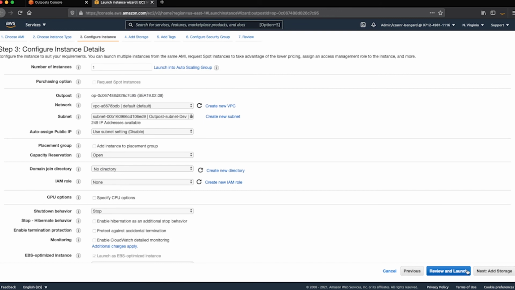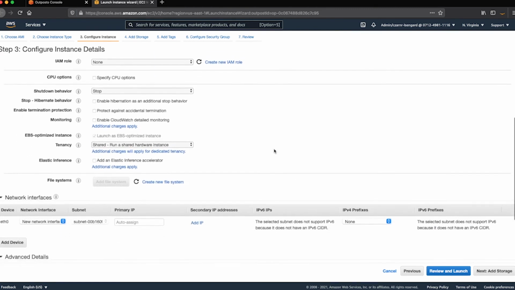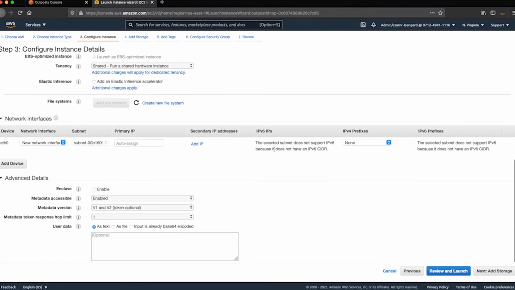And we'll move on to the Configure Instance Details page. Again, this is exactly the same view that you'll see in the region. You'll need to create or associate an existing VPC and subnet. We'll use the defaults here. And you can go on and add your instance to a placement group or include a capacity reservation, both of which are now supported on Outposts. You can go ahead and specify the rest of these details here, just the same way that you would for an instance launch in the region.